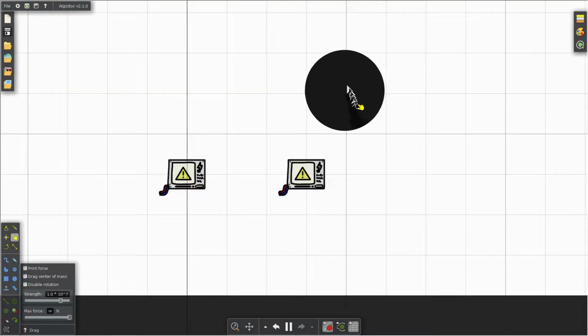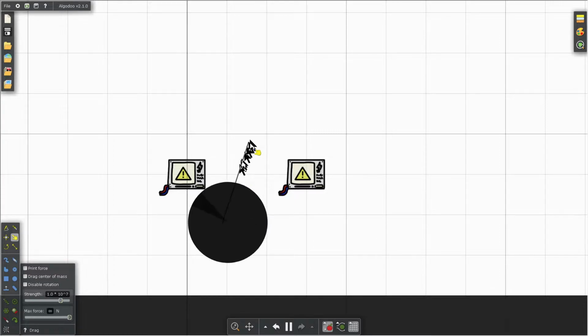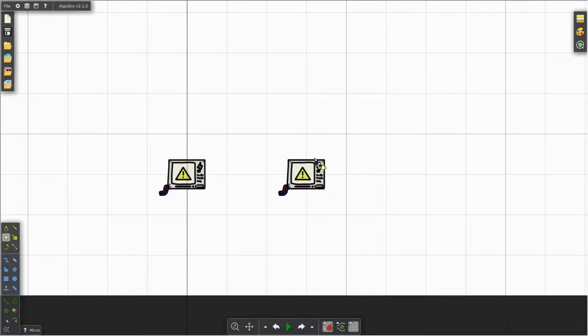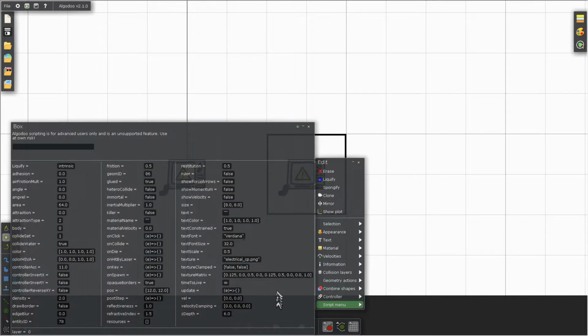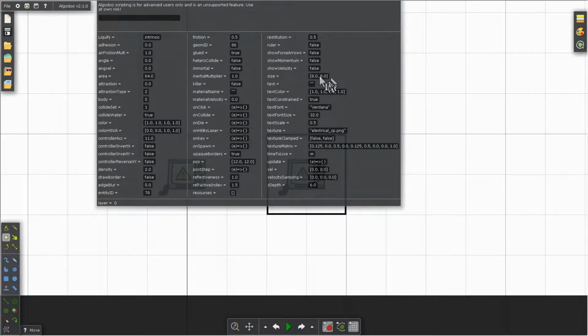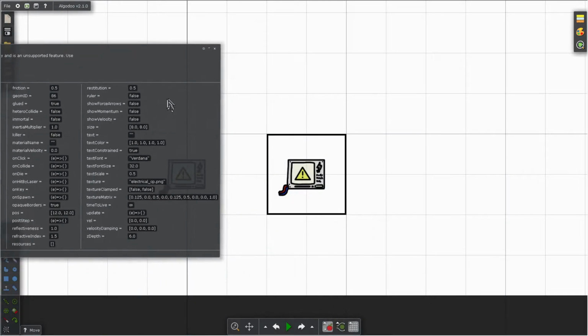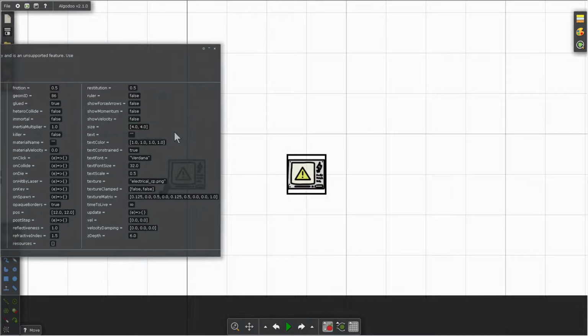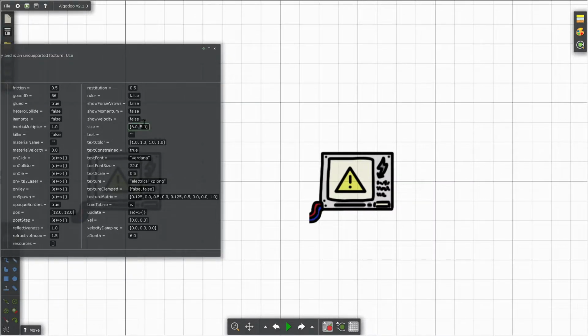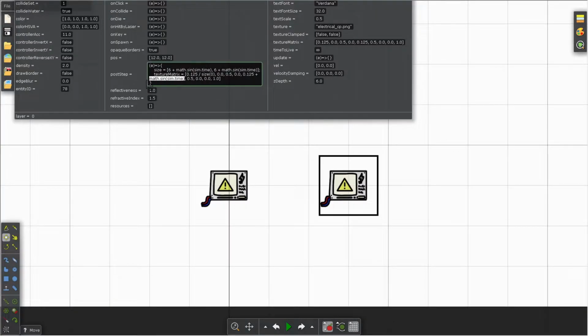So here is an example of what we can do with box collision that the realistic collision can't. Let's first adjust the size of the box so it fits the texture more precisely, by right-clicking the box and clicking on the Script menu. Ideally you would want to make the texture close to the shape of a square so it could fit easier with the collision box. Now we can start with the actual coding. Don't worry if you don't understand any of these, this tutorial is not meant for it either.